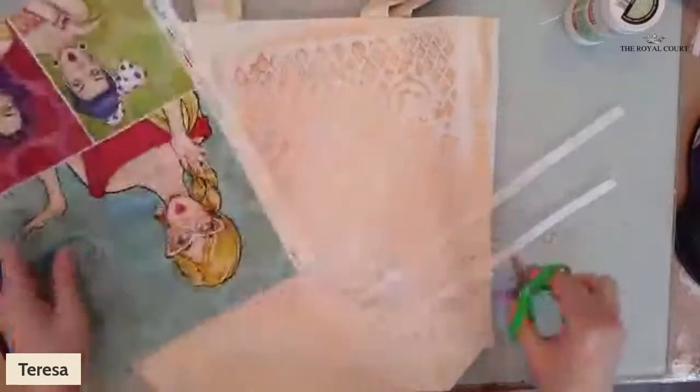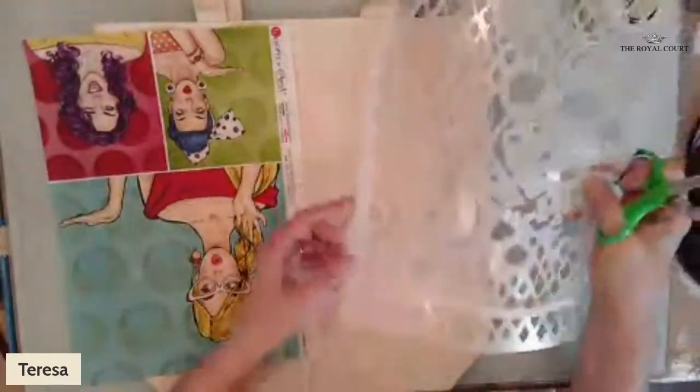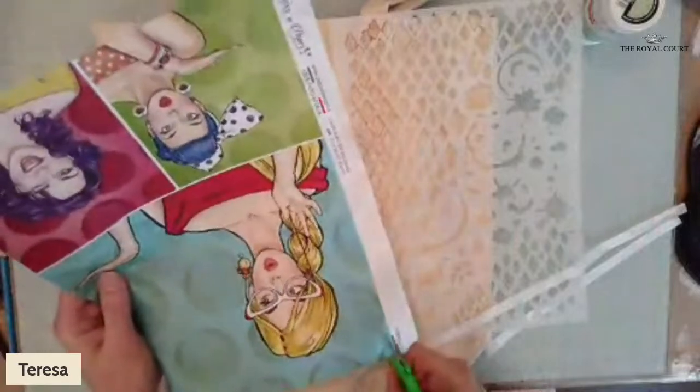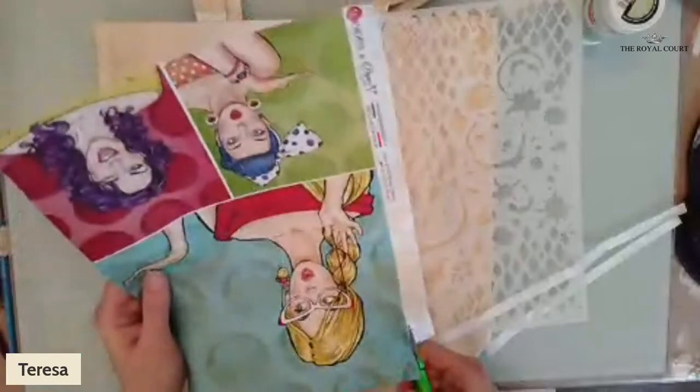I also saw Heather Allen from Penny Farthing Bespoke. She's been using this stencil a lot, like on her jean jackets, and I think it's just perfect for that.